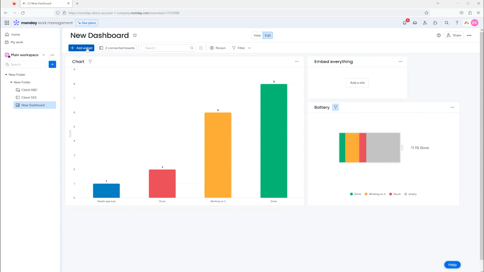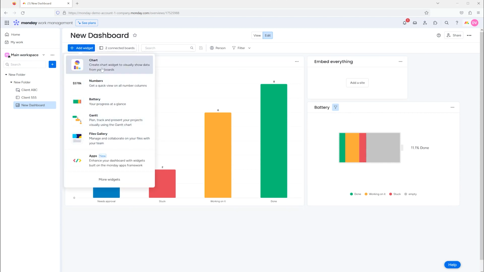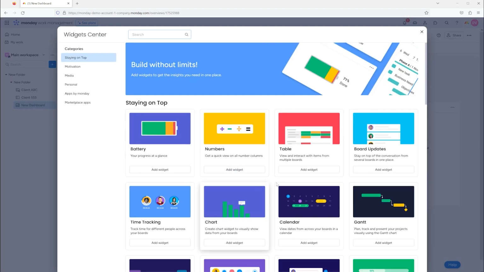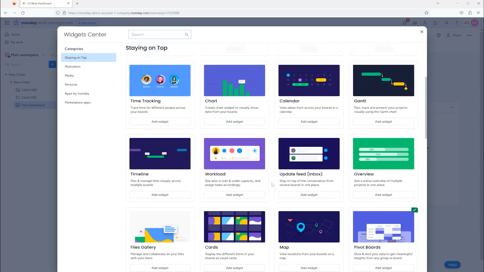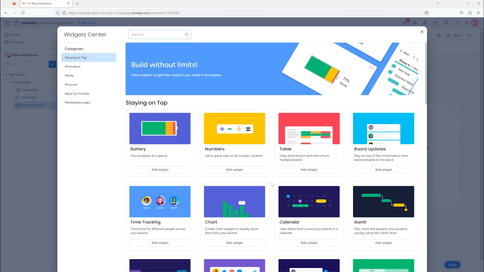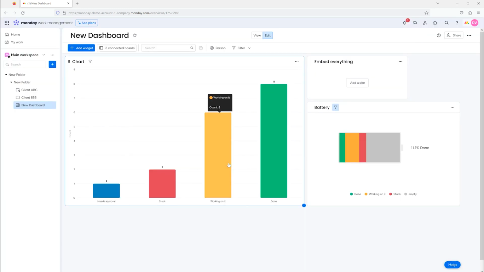So for the most part, the dashboard widgets, especially these ones right here, are really easy to use. They are pretty much automatically pre-generated based on the most commonly used statuses and item types when you pre-make them. And I would stick to these. I will be making more courses and a lot more videos about how a lot of these work, how to completely customize them to the extent of Monday's capabilities, so that way you can really maximize your dashboards. But for right now, that's the basic gist of how to use a Monday dashboard.